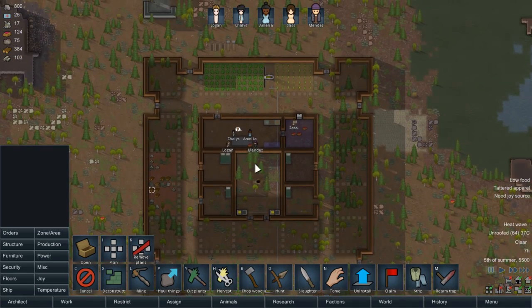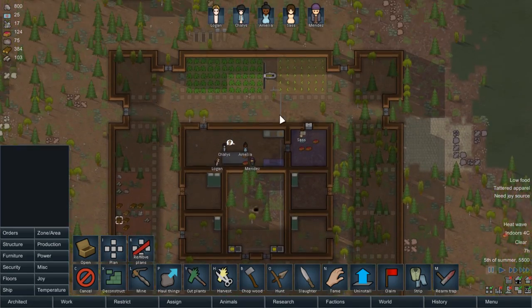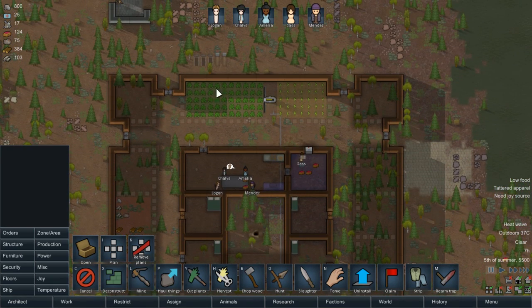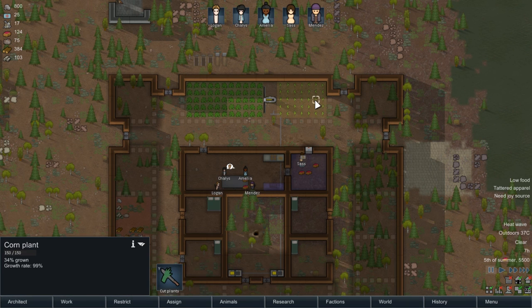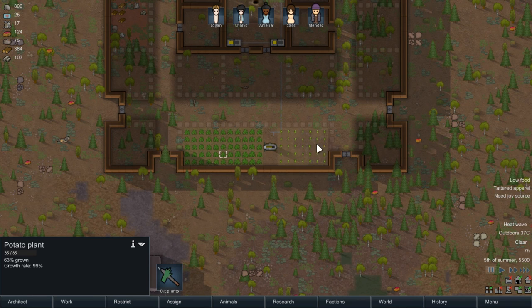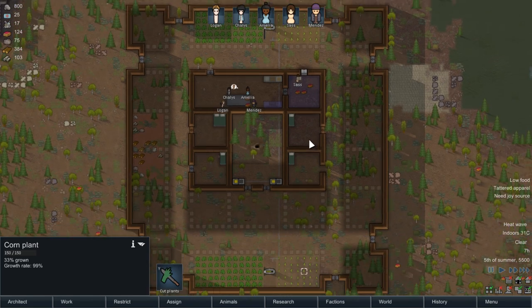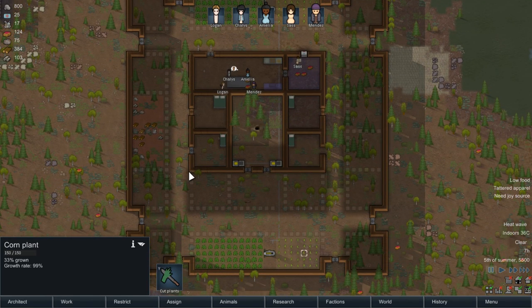And what I prioritize basically is getting my room set up, getting a basic power supply from these two windmills here, because of the fact they've got this open space here, so I've got farms in front of them and behind. I've got loads of potatoes and loads of corn. That will serve me very well, to say the least. I've got no floors at all.